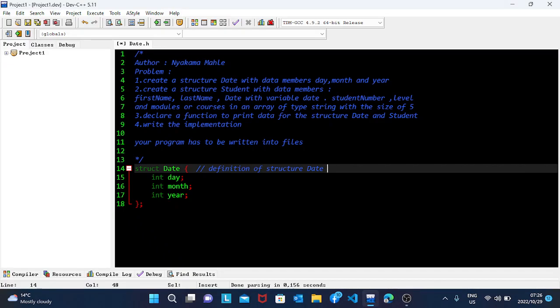Now the second part: create a structure student with data members first name, last name, date with the variable date, student number, level, and modules or courses in an array of type string with size 5.